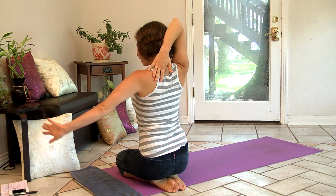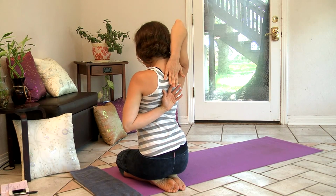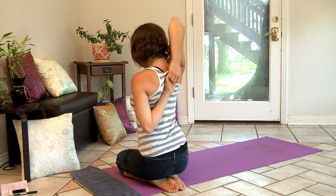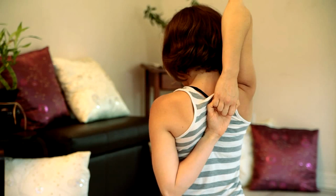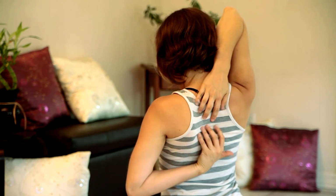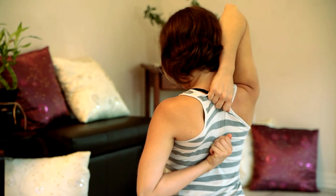Then you'll reach your other hand down back behind you. Now your goal one day is to grab onto your fingers and pull your hands together so you deeply stretch your shoulders. Now for some people, your shoulders are too tight, so you can grab onto your shirt and use your shirt to give you some leverage.